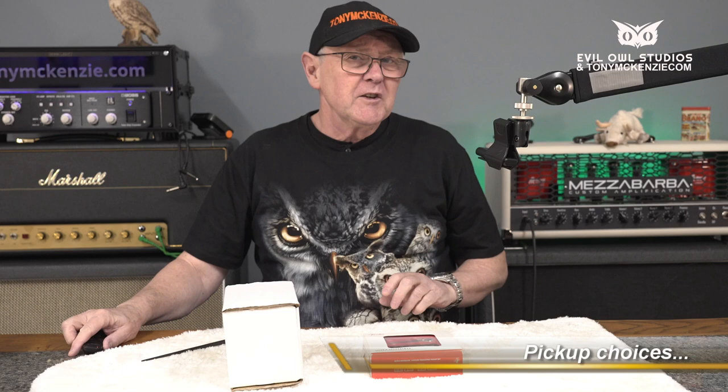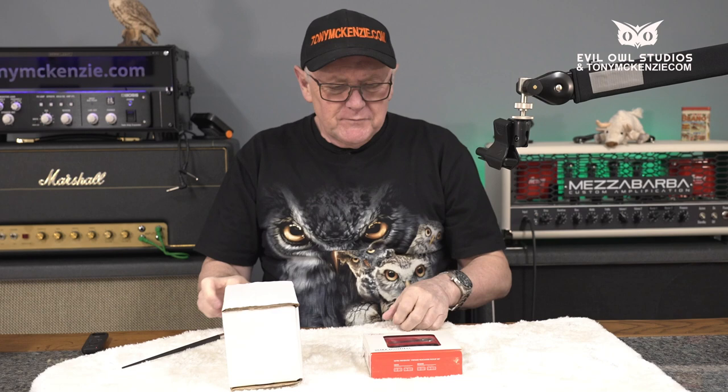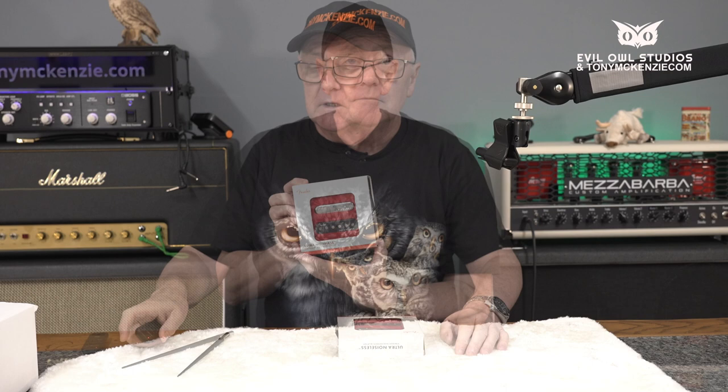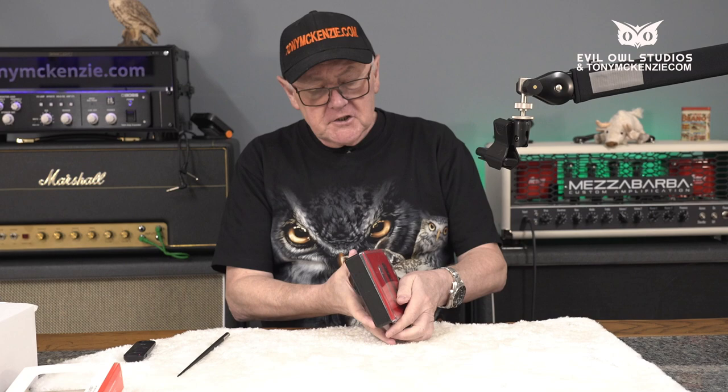Okay, well, the next thing up was really the choice of pickups. And I considered lots of different pickups and lots of brands. And, first choice was this one. You'll see it. These are ultra noiseless vintage Telecaster pickup set. That's what they are. Anyway, back to these ultra noiseless pickups. Let's just whip them out, if I can. Sure I can, one way or another. There we go. And let's have a look at what you get.